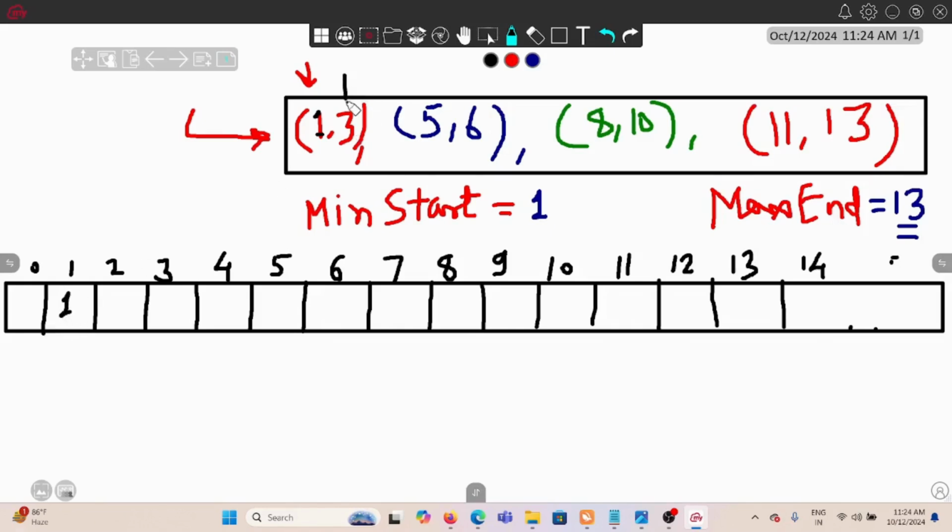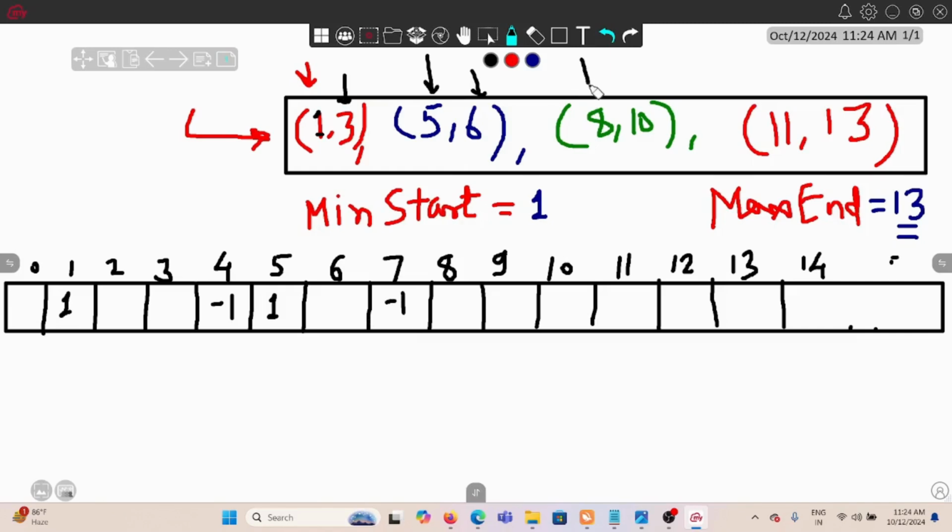Then we will go to this end part. This is the end part of this interval, right? So this is 3. So 3 plus 1. So at 4 what we will do? We will decrease by 1. So this will become minus 1. Correct? Now we will come to here. At 5 we have to increase it by 1. So let me increase it by 1. And at 6 plus 1, so at 7 we have to decrease it by 1. So it will become minus 1.